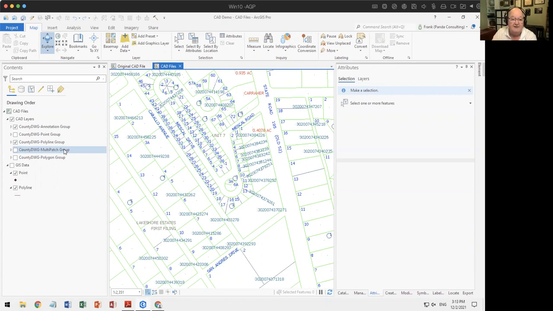I can tell you that on this CAD file, they didn't know what it was, because they had always used it. This was the only coordinate system they were using, so they were completely unaware. I actually had to figure out where they're at, what county this is, and what coordinate system is used often. I wound up with an option of three different coordinate systems being used in this area, depending upon whether it was NAD 83 or whatever.